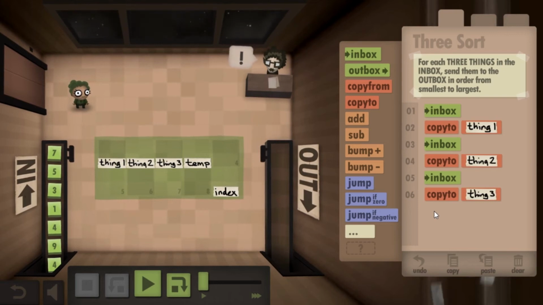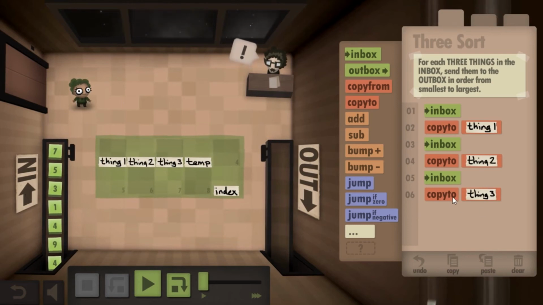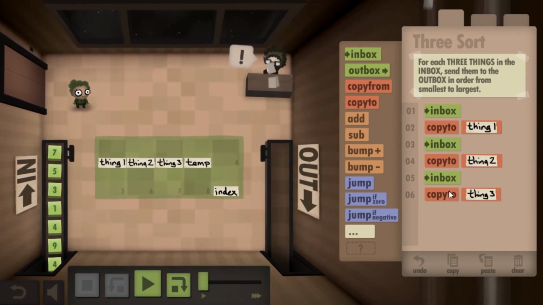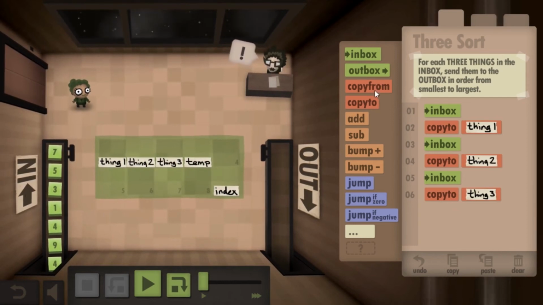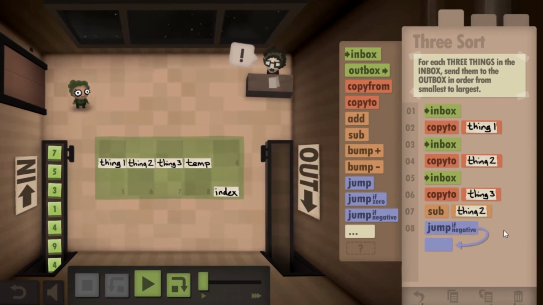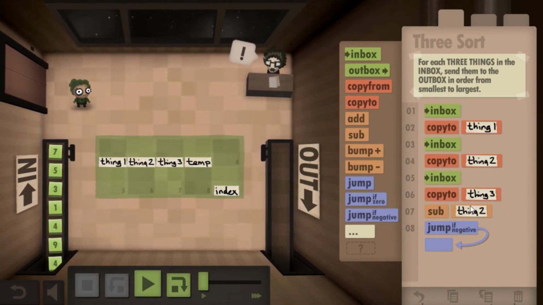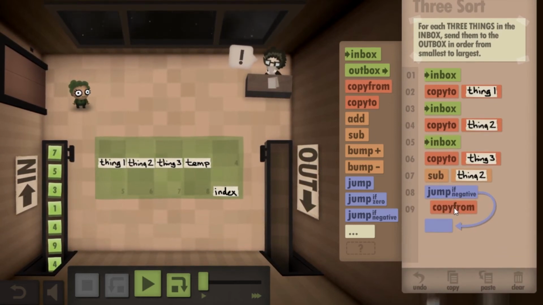Ugh. All right. I'm just gonna start by doing the naive comparison way. I feel like the fact that there's exactly 3 means that's gonna be the best you can do anyway. Yeah. Okay, so if I take thing 3, which I already have in my hand, and compare it to thing 2, let's start by doing that. So subtract thing 2. Now, if the result is negative, then thing 2 is bigger than thing 3. Okay, that's fine.